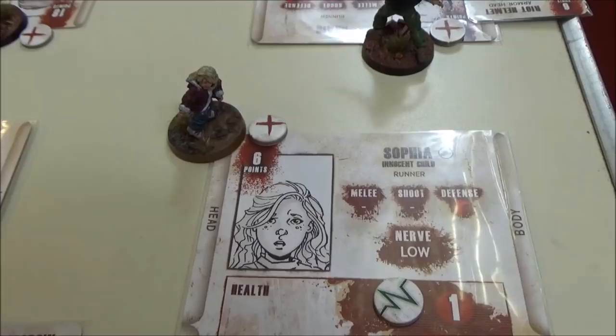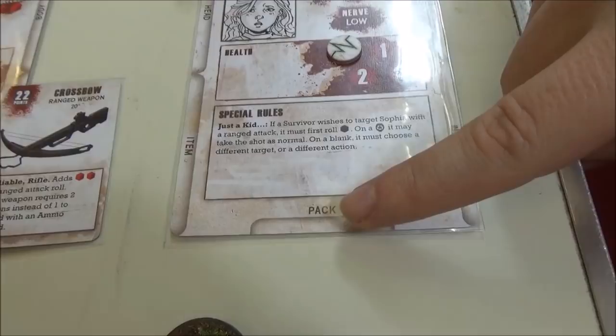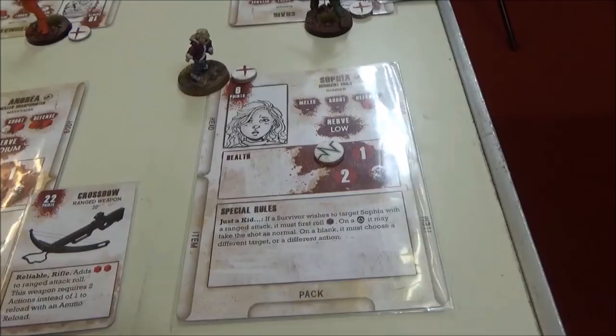She's a runner and she's there to try and grab some of the supplies, but this also introduces another element that's just for Winter's End. The pack space here indicates how many supply tokens they're allowed to carry at any one time. Normally Sophia would be allowed to grab like 7. We've introduced a rule where she can only carry equal to her pack size, so that's the reason for using her as a demo.